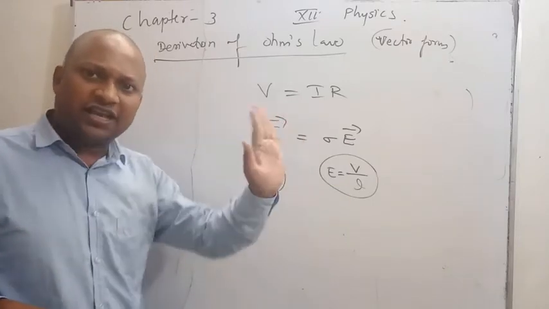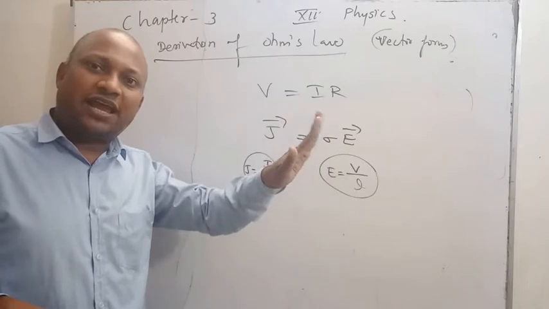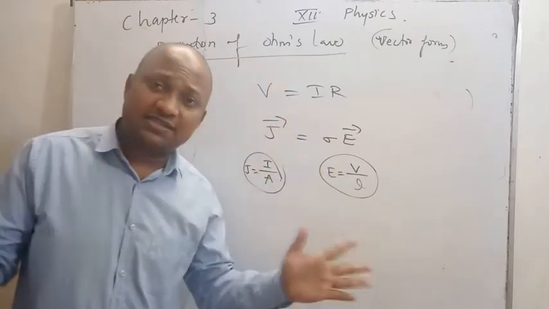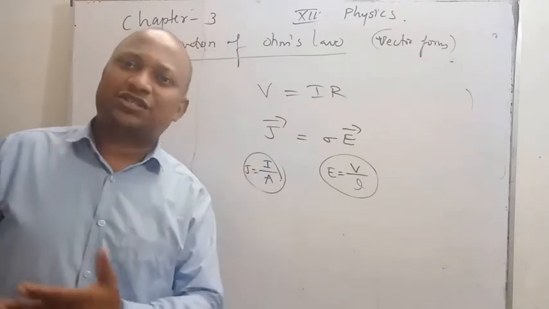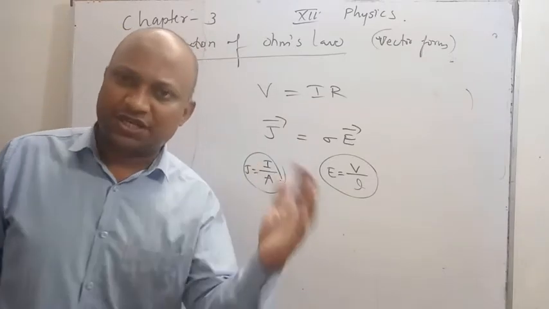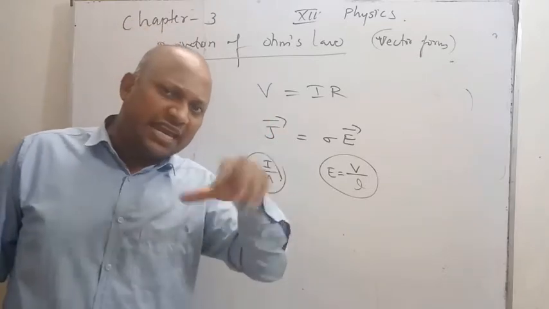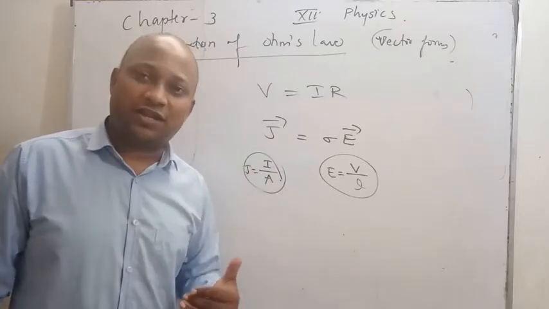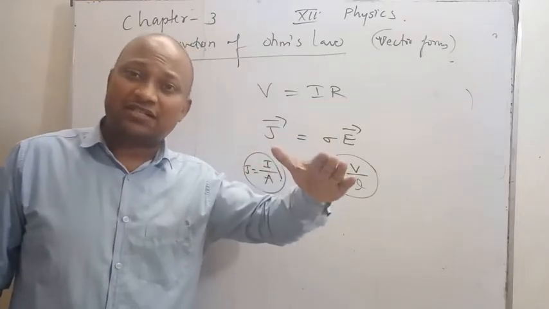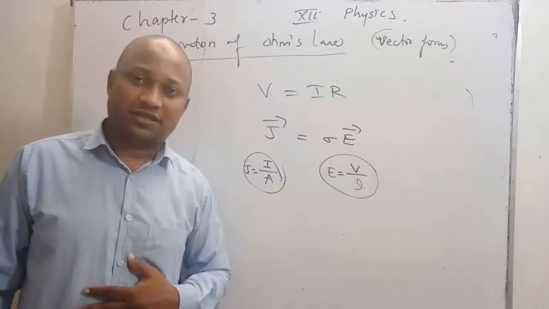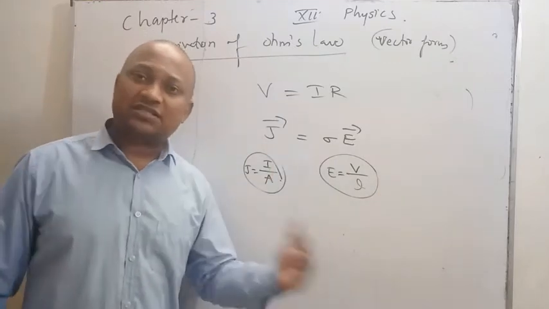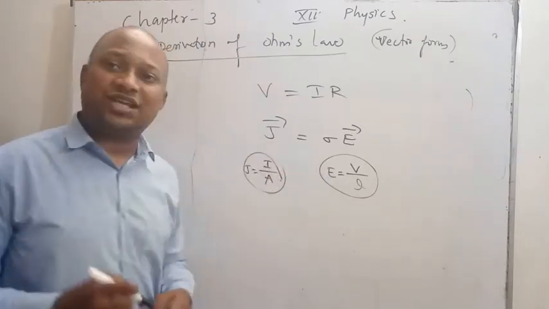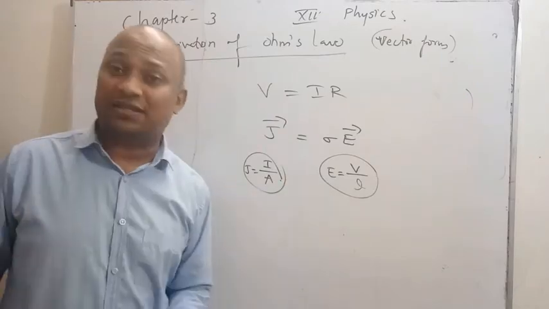So the orientation of the area matters, so area behaves like a vector quantity here, and this we already know in chapter 1. Chapter 1 we have discussed in the last few derivations, especially Gauss law. So in that we used the formula E dot A. E was a vector quantity and area was a vector quantity there. So E and area are vector quantities, and in the same way here also electric field is a vector quantity and J is a vector quantity, and the magnitudes are given by this I upon A.